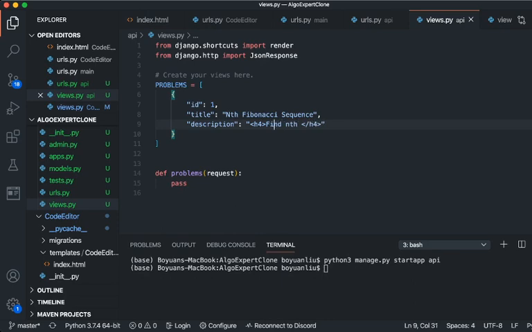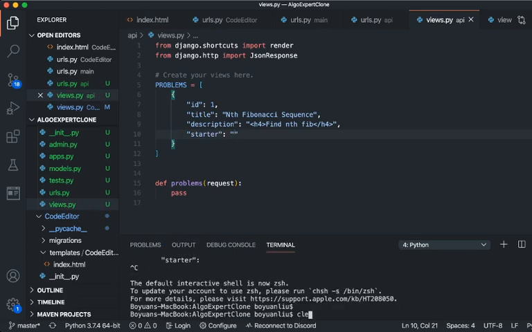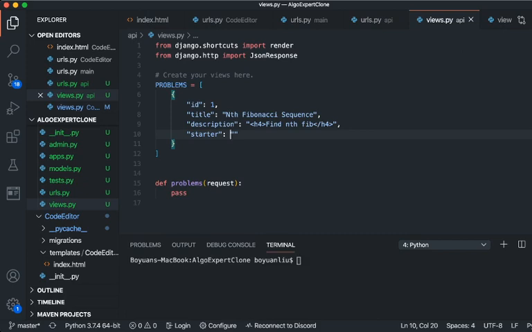Find ins Fib. And then we also will have starter code. So it's a starter code, and then this is going to be... I don't know why this sometimes does that, but sometimes it executes Python code directly in the terminal.